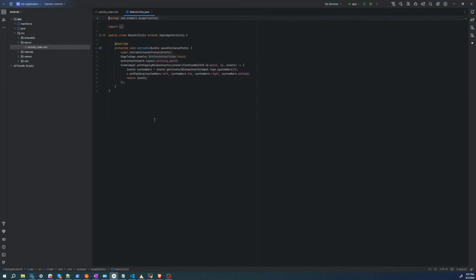Now, if I don't want all that, I can just delete it. In the onCreate method, I'm going to delete all but the first two lines. So everything from here down to the end of the right curly brace there, I'm going to delete, like so. And then I'm going to delete entirely the onCreateOptionsMenu function and also onOptionsItemSelected.